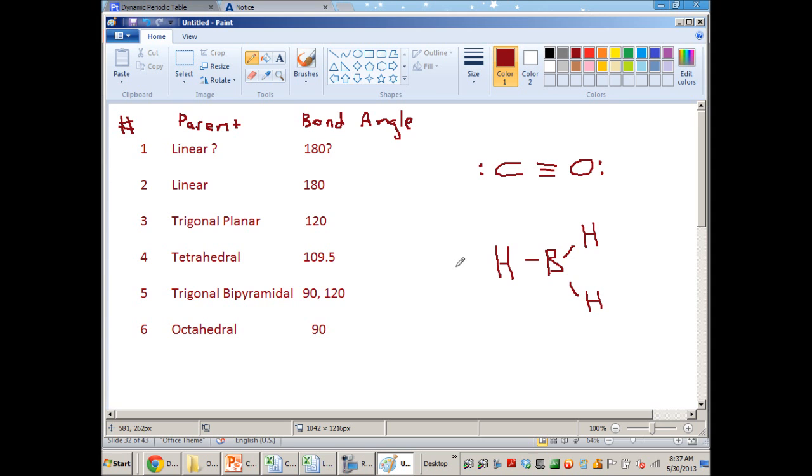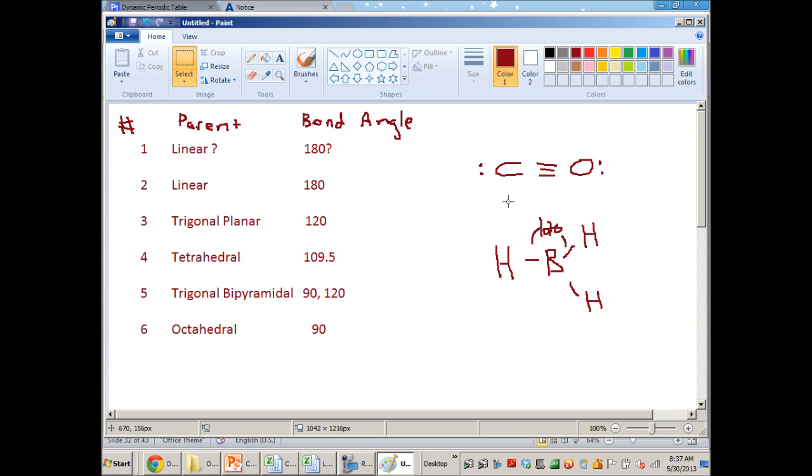Yes. So, how many places do I find electrons around this boron? 3 places, right? 3 bonds, 3 different places. Okay. So, I look at my chart here. This is going to be a trigonal planar geometry. The bond angle between each of these, like HBH angles, that's going to be 120 degrees for all of these. So it's trigonal planar. Hooray.